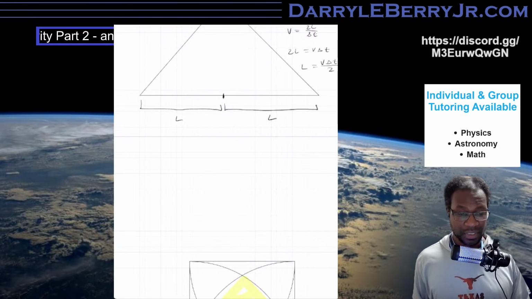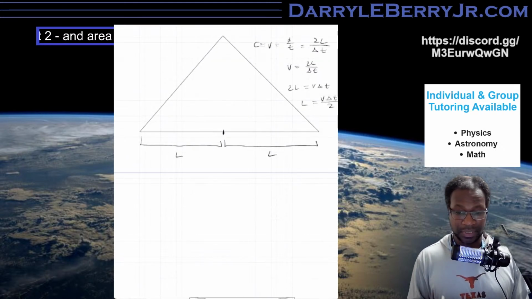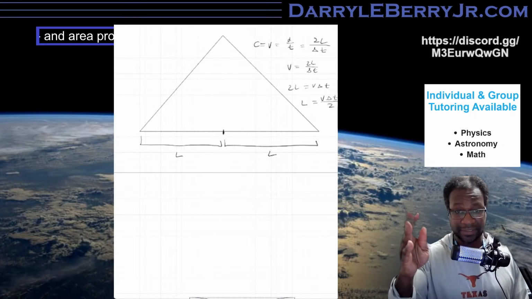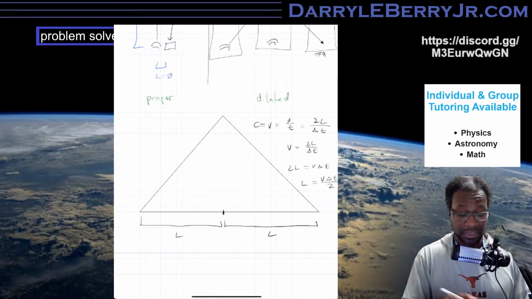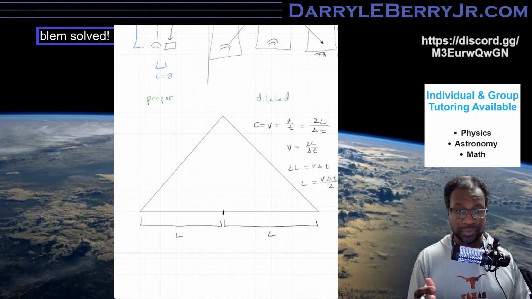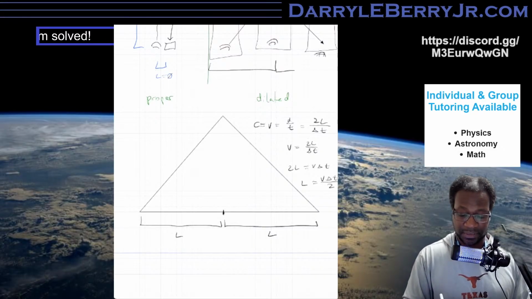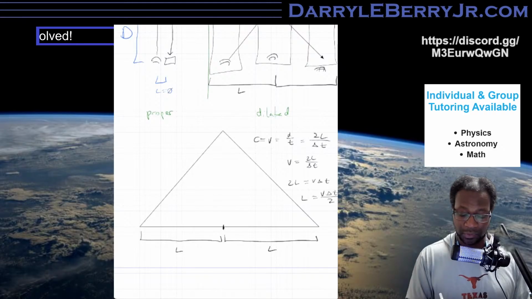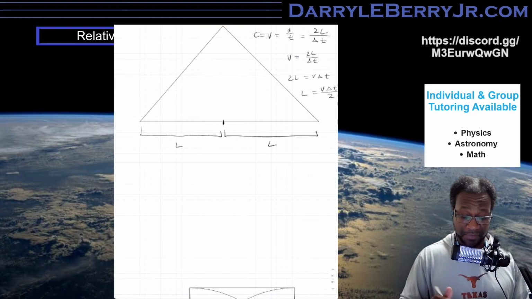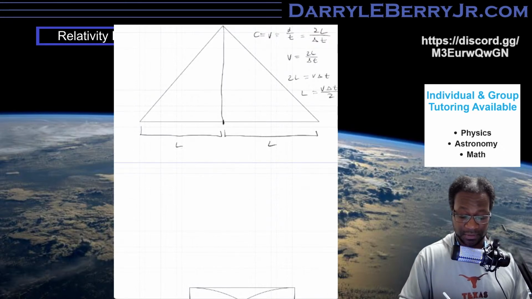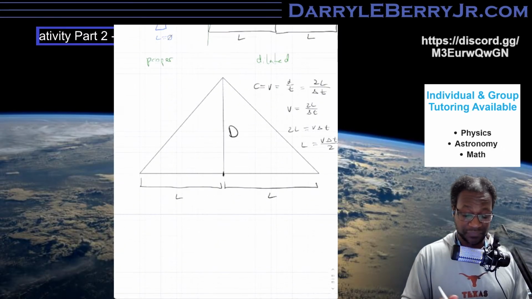over 2. So this is basically outputting the length of one of these lines in a triangle in terms of the velocity of the light that's moving and the change in time that it took to traverse this distance here. And again, this distance L here is 0 in the original frame, so it doesn't have to travel that at all. But this distance exists in this frame, thus light in this frame has to travel longer, so it takes a longer period of time. And this is our irony of relativity. So I'll finish dividing this into 2. This is the same distance, d, from the mirror here.